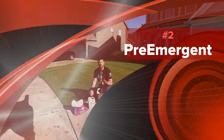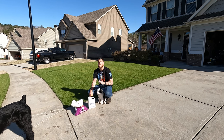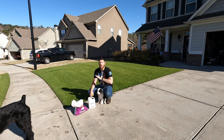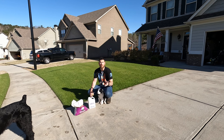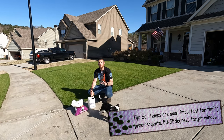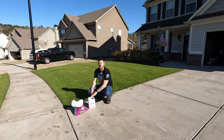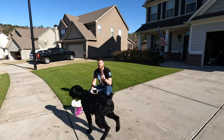All right, so tip number two is vitally important. If you don't do this tip, you're gonna be struggling with weeds all season long. Do we get weeds anyway? Yeah, we'll always get a few weeds and we can battle those out. But what we don't wanna do is have no frontal attack to eliminate those weeds before they even start with pre-emergent. So pre-emergent is tip number two.